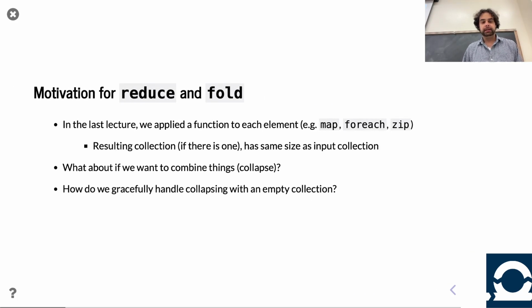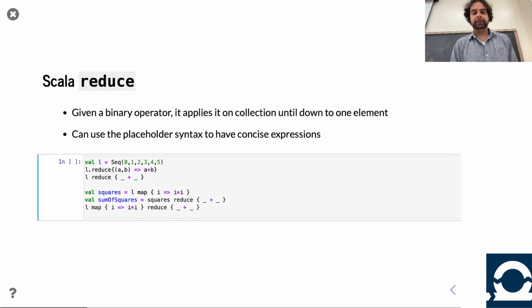Like I said, we previously just talked about doing things one-on-one. What if we need to combine and collapse things? Collapsing sounds easy at first. Oh, that makes sense, right? But then there are some nuances. What order do I apply these collapsing operations in? Which elements? And also, I want to be graceful. If I am asked to handle an empty collection, what happens? Let's say I want to handle a collection that has only one element, and my collapsing operator requires two elements, two arguments. It's a binary operator. How does that work? So, let's talk about that.